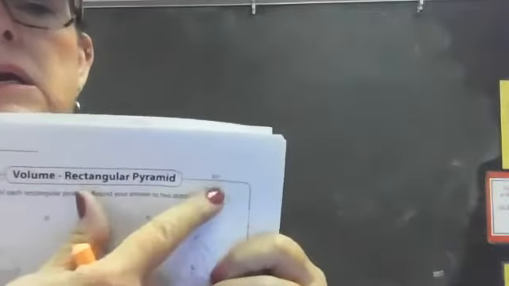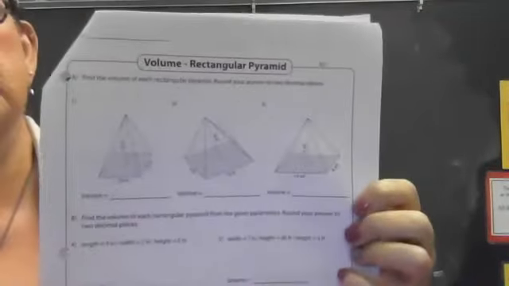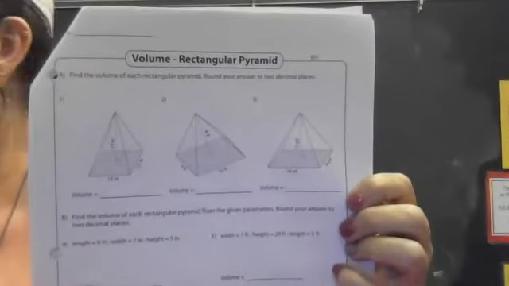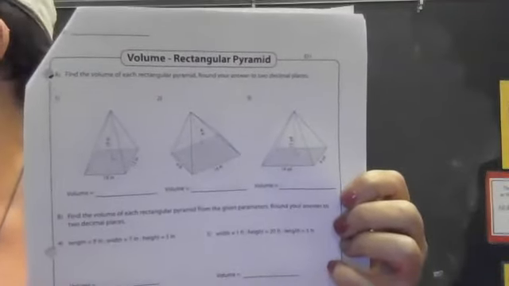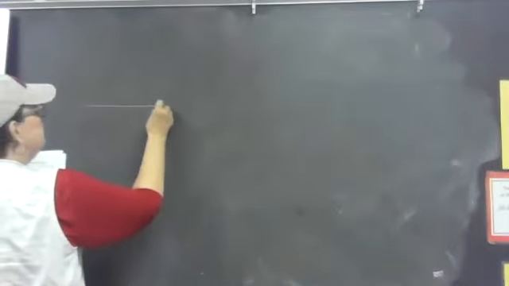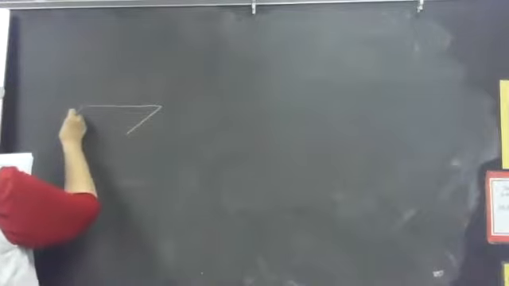Okay, I am on this page. This is the third page in the packet if you are numbering your pages. Okay, we're going to do number 1, just so we do something on every page, right? And then you guys let me know. All right. This one doesn't give us the base, right? That is correct. It did not give you the base, and so you're going to have to find it this time.